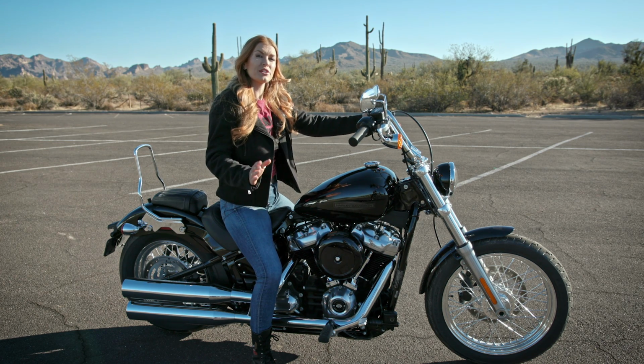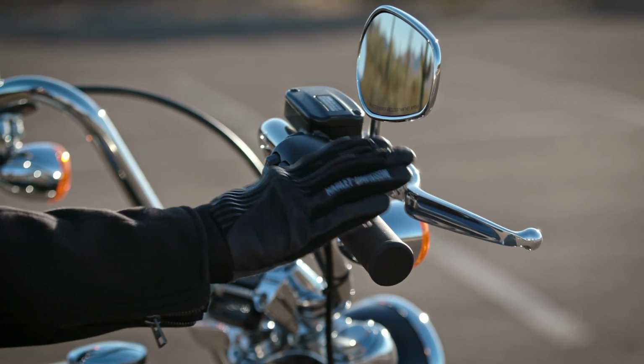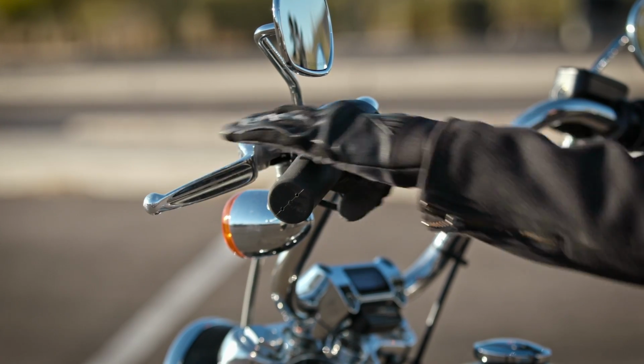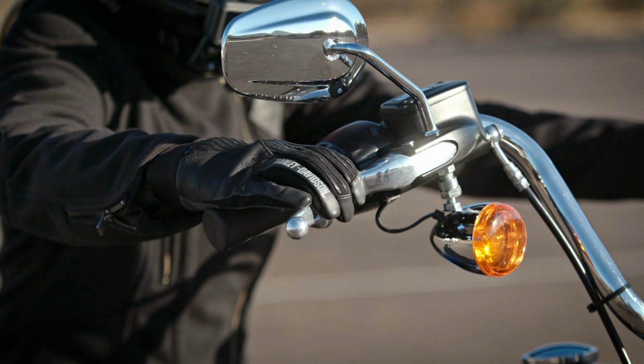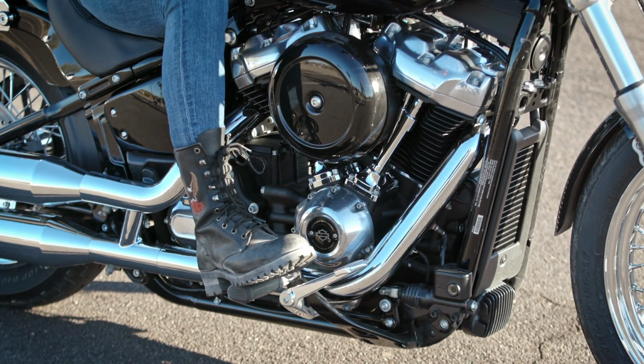I know it can feel mysterious for people just getting into riding, so today I'm going to show you how it works. Before we get on the road, let's go over the basic controls for a modern bike. The throttle is on the right end of the handlebar, and the clutch lever is on the left. The shift lever is down by your left foot peg, and your front brake is on the right handlebar. The rear brake is down by your right foot.